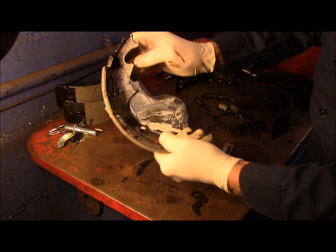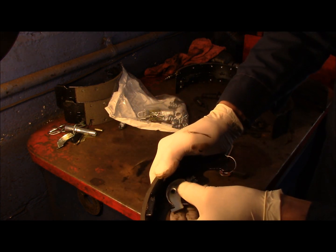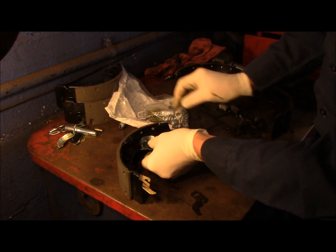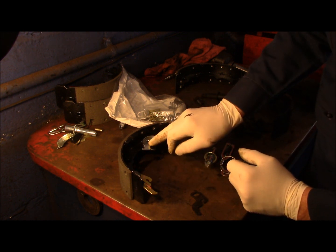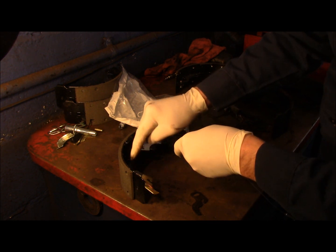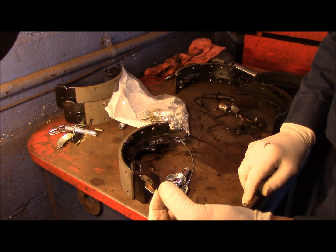Okay, so we're going to put this shoe on first. This piece here, I'm going to show you now because it's going to be hard to see up in the car itself. This piece here goes in there just like that. Make sure that it comes through that hole in the back. Very important. I've seen a lot of times where people have these on here and this won't be in the hole. It'll be off the hole like that, which then defeats the whole purpose of having this cable, because instead of being in here, it's over here, and that reduces the amount of pull that this is going to create on you. All right? So we're just going to keep this right here for now. This we're going to throw away also.